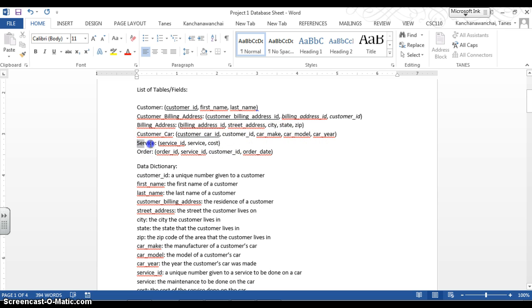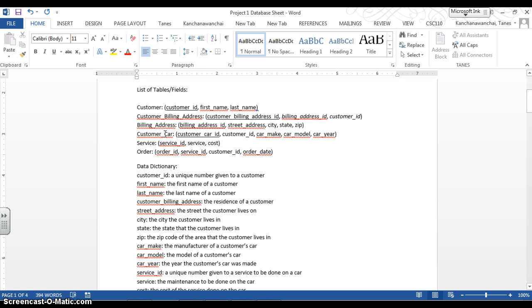Now let's look at service. We have service ID, service name, and cost. So we want to know what type of service, and we want to make a relationship to the car.